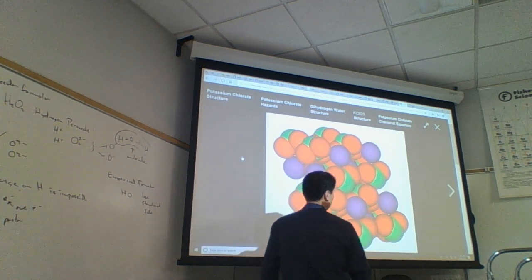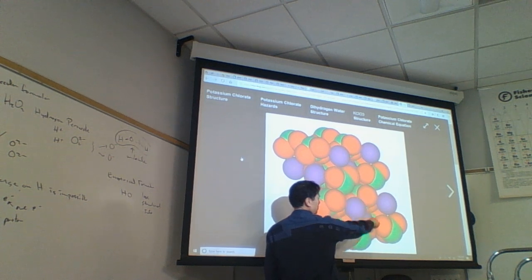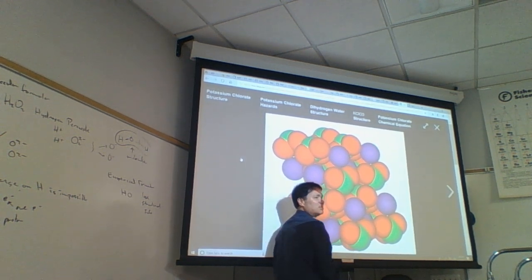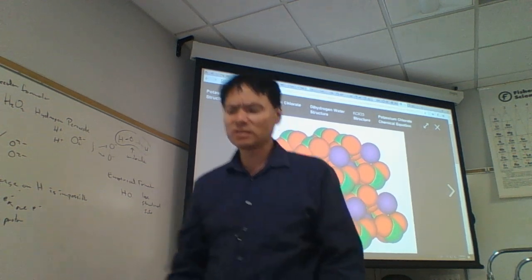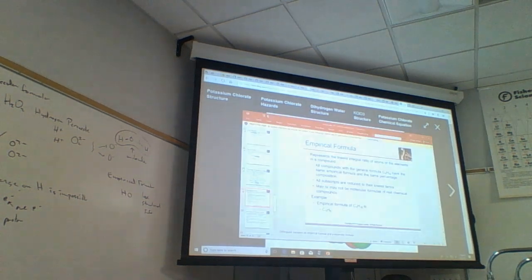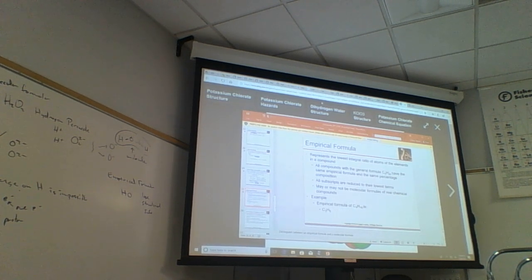And likewise, if you're a positive species, you try to surround yourself with as many negative species as possible. And if you're a negative species, you try to surround yourself with as many positive. And this is what an ionic lattice is all about. There's no one pair, because you want to surround with the max that can fit in there. And so for anything that doesn't form molecules, we prefer empirical. For anything that forms molecules, we definitely prefer molecular formula.